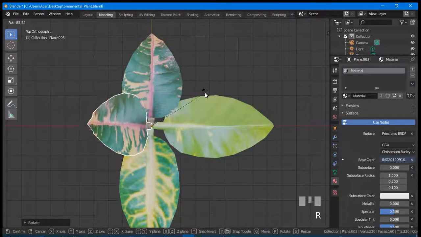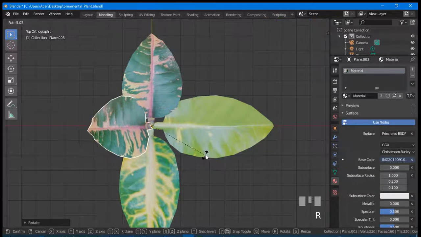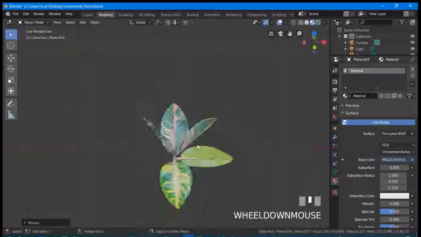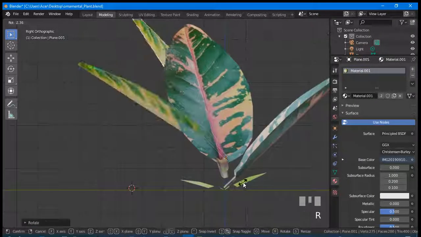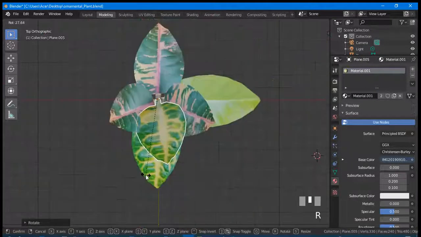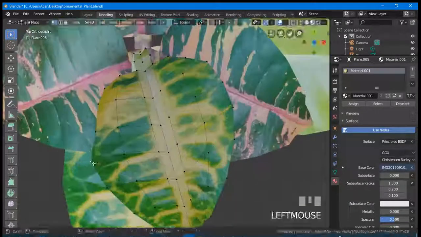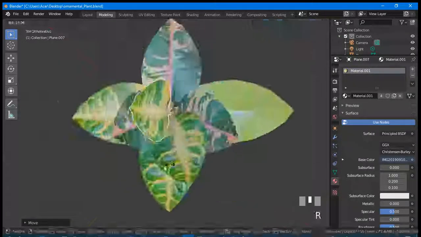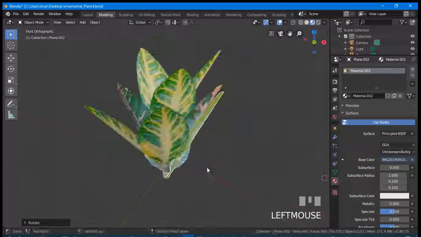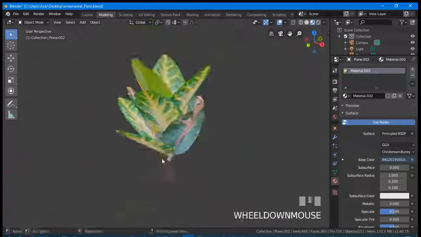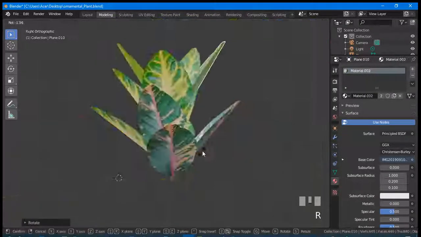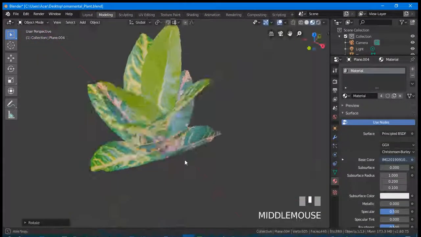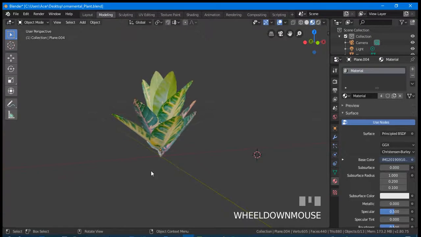Remember that we are just going to use duplicate, move, rotate, and scale to achieve our goal of creating an ornamental plant. Now we have our plant.